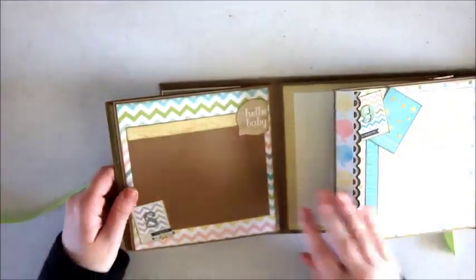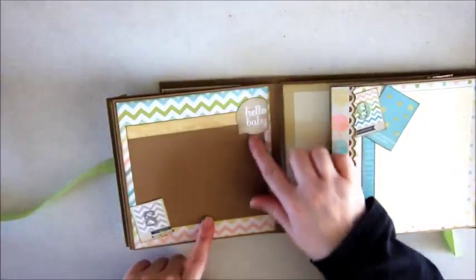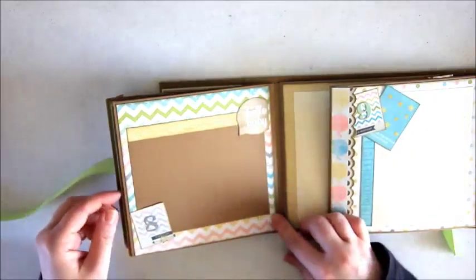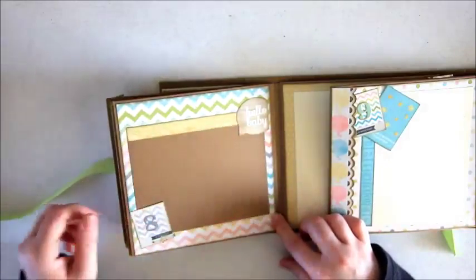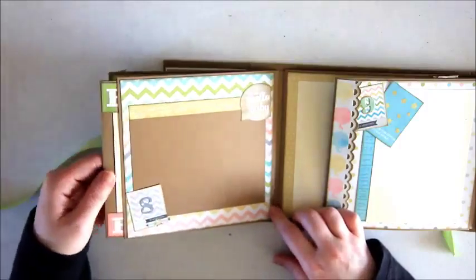So to flip over, we're on to the 8th month, and it's a horizontal page, and it says, hello baby. And I left that open so she can tuck her picture behind there. I added some little strips along the sides of each photo mat just in case she wanted to put some journaling there or a date or whatever she'd like.